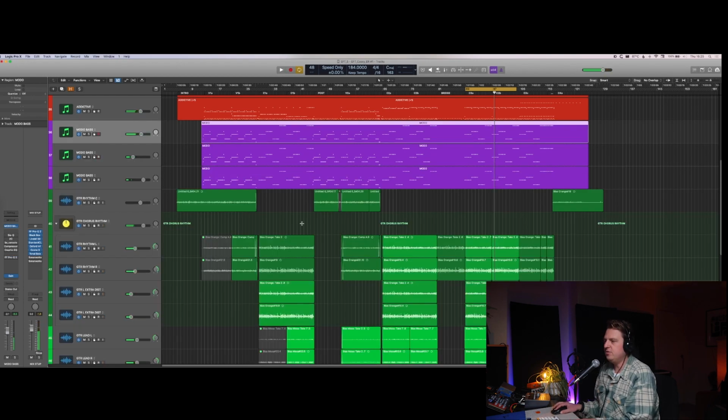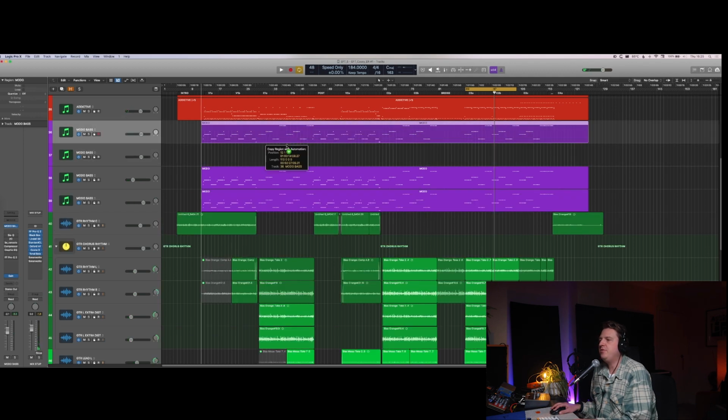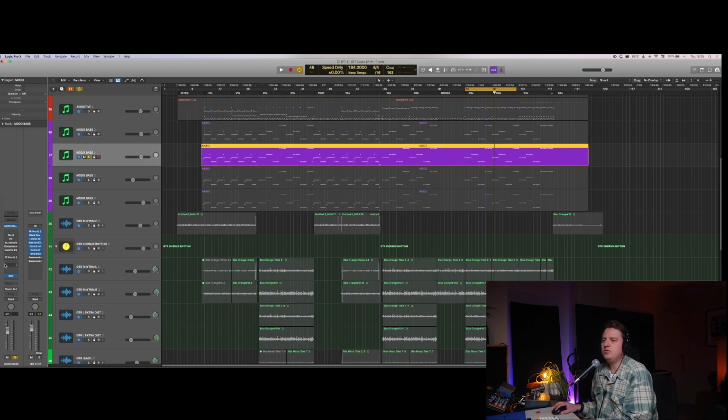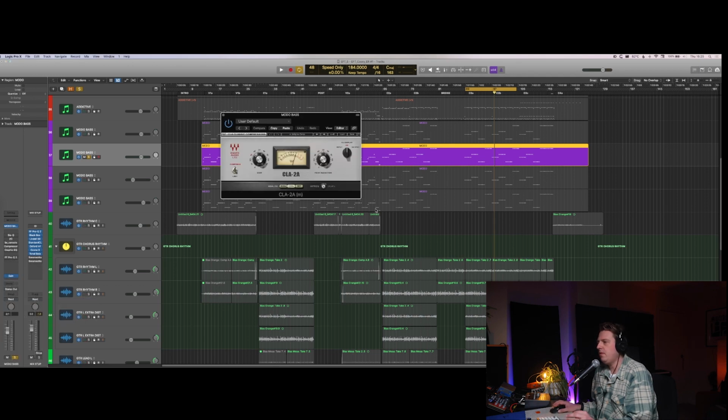And another really cool thing to do with your bass, if you want to get it super gripped, is you use any sort of LA2A plugin and just pin it.